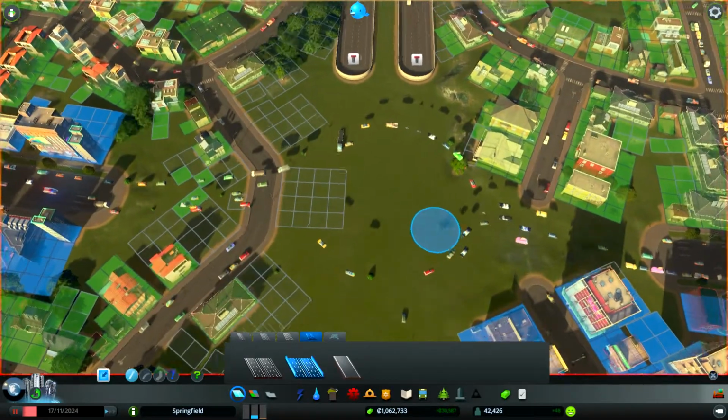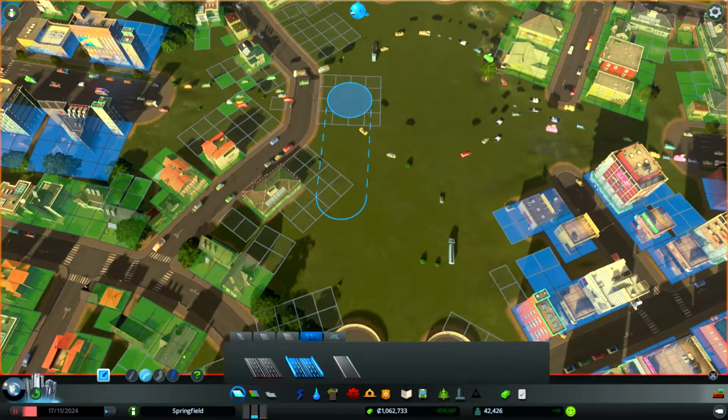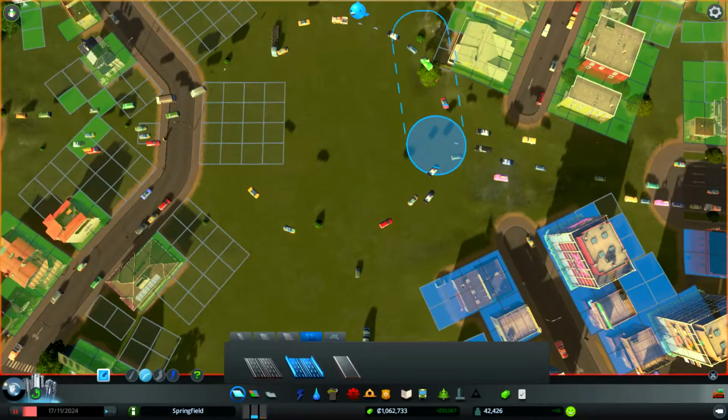Or not, because you don't like me. Okay, so... okay, this is bothering me now, because I want a roundabout here. You need to be a circle. See? Circle!